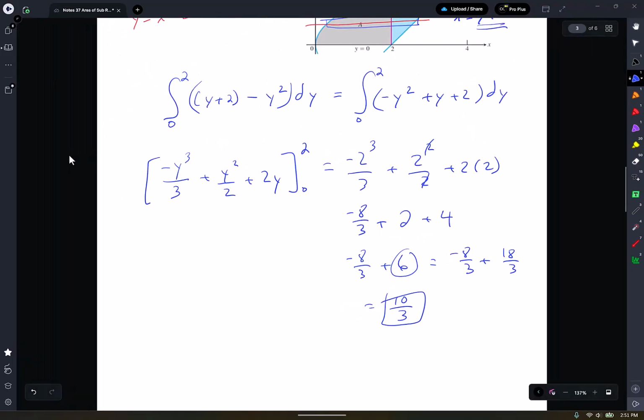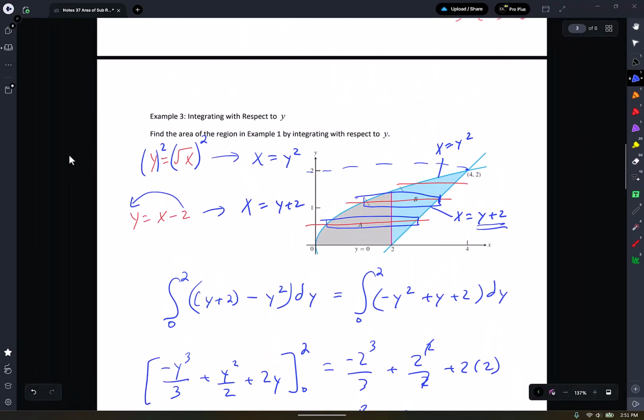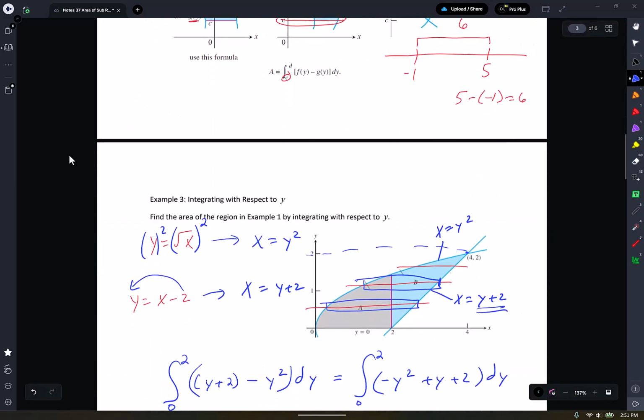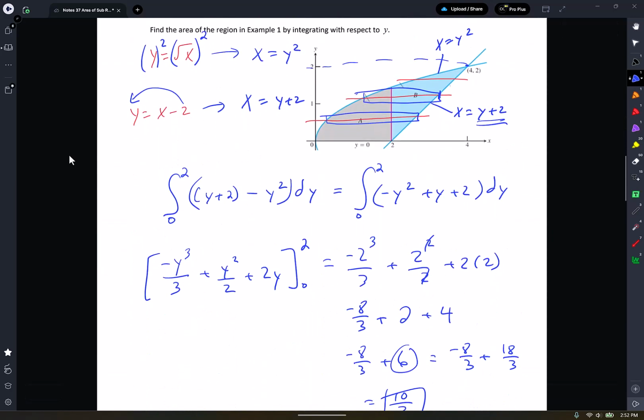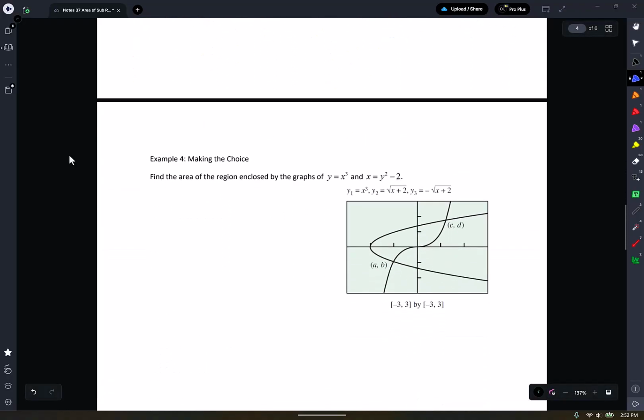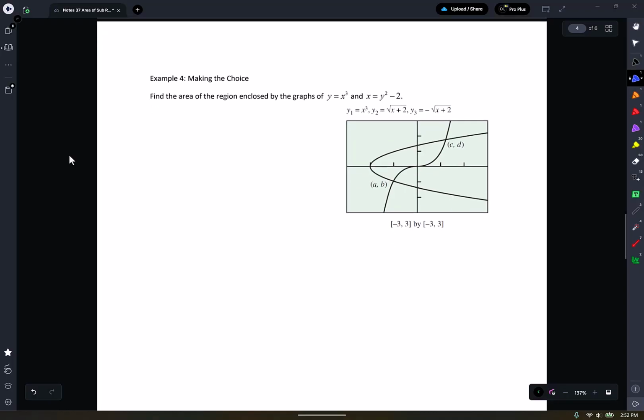So there it is, guys. We just did, and now you just got to practice a whole bunch. We just integrated for the first time with respect to y. Is that good stuff or is that not good stuff? All right. Don't worry, we're not going to do things by hand anymore.